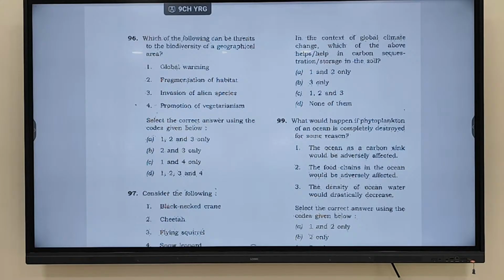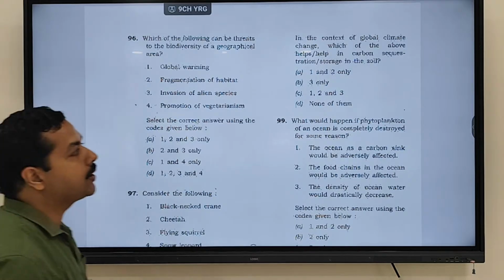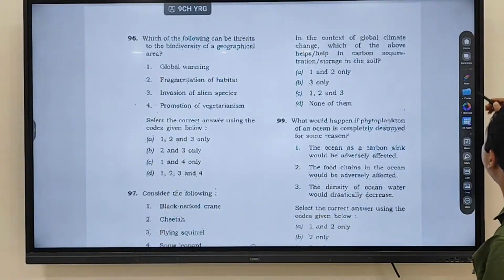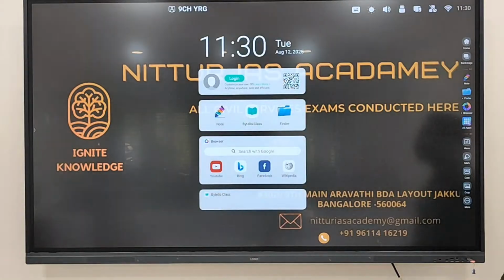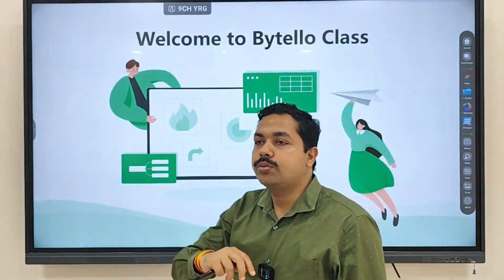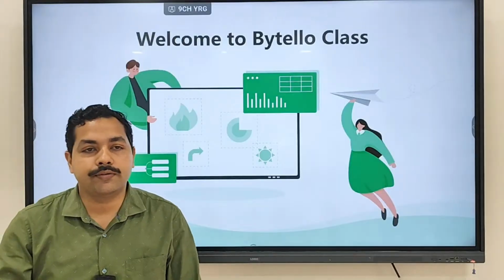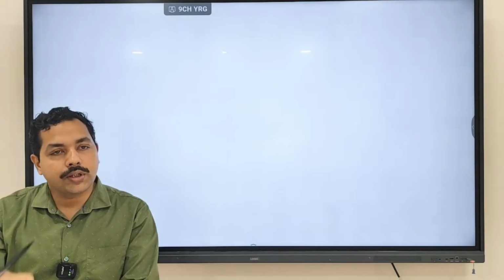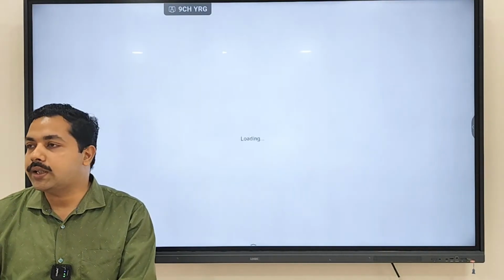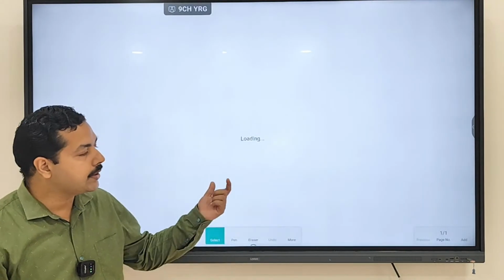Okay, so deciduous forest is easier to grow than what? Evergreen forest. Deciduous forest is easier to grow than the evergreen forest, because once the evergreen forest is cut, what will happen? Since soils are not very fertile, how are the soils getting the nutrients? We discussed soils get the nutrients through the trees only. If trees are cut, then soils will not have nutrients. When they do not have nutrients, you cannot regrow the forest itself. So that was the question asked in the examination.